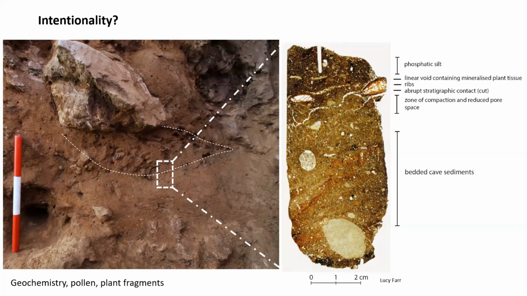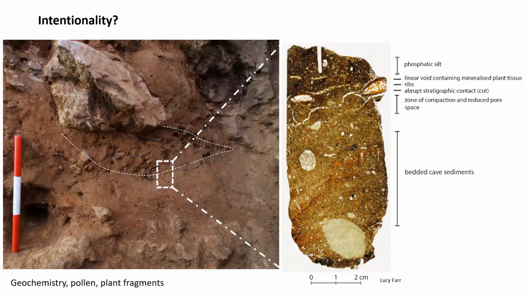So here you can see an enlargement of one of the slides taken across this area of what could be a cut, right? This suggests very strongly that there is indeed a cut. So there's been intentional digging out before the body's put in. This is likely a natural water channel in the first place, but then it's been enhanced to accommodate the body. And this is shown by this kind of zone of compaction.